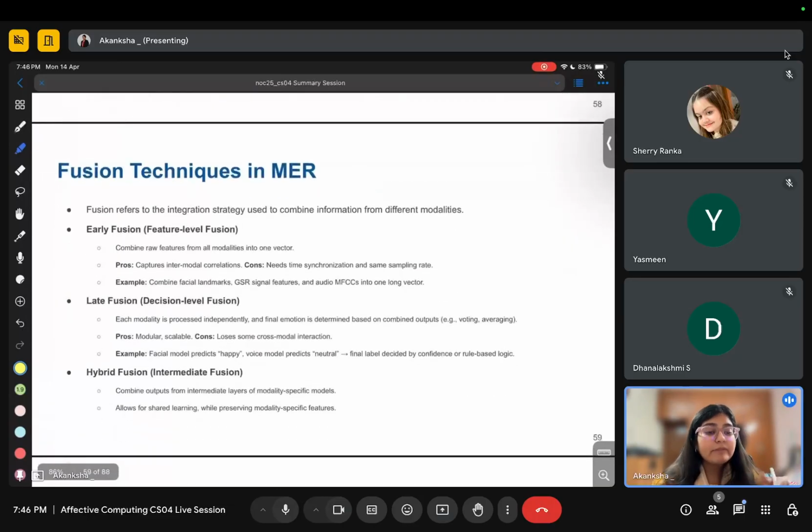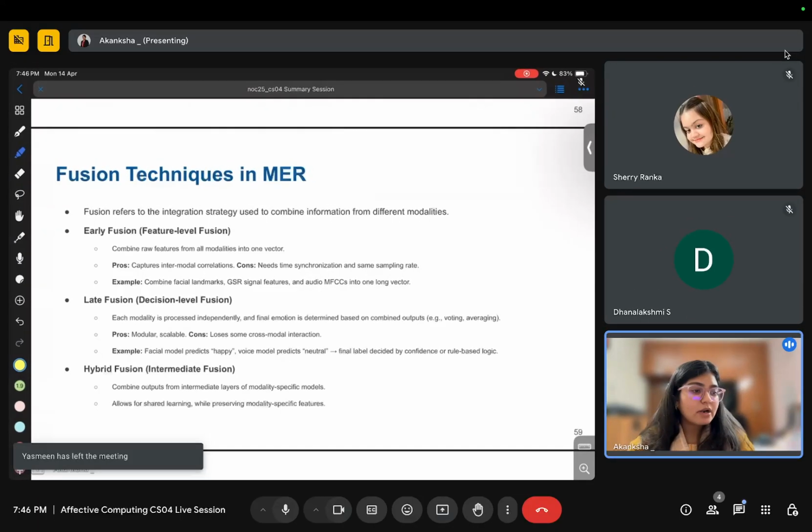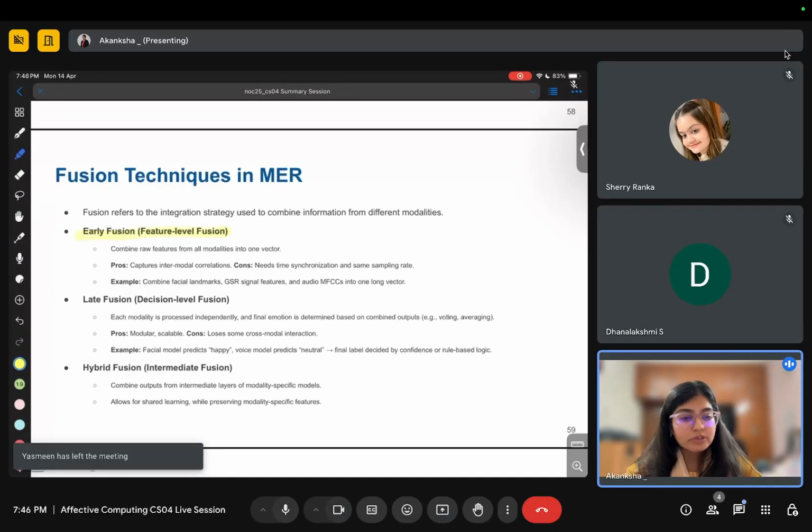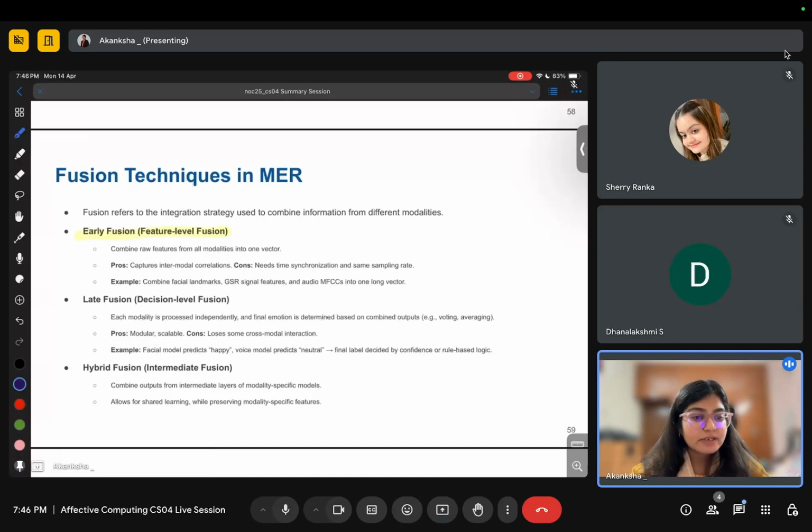So how can we fuse these modalities? There are three main methods of fusing this information. One is called early fusion. Early fusion means, you understand the features, for example some features of facial expressions, so those are your AU features, or some other feature like skin color. We call this feature one, and this is feature two.